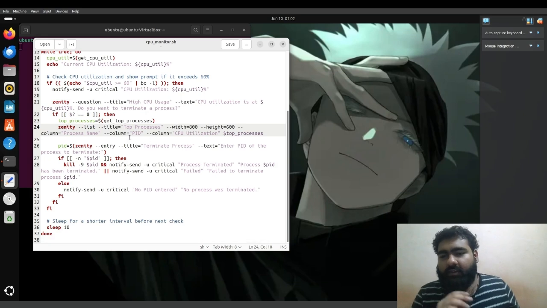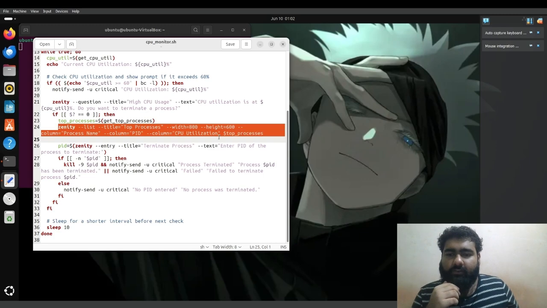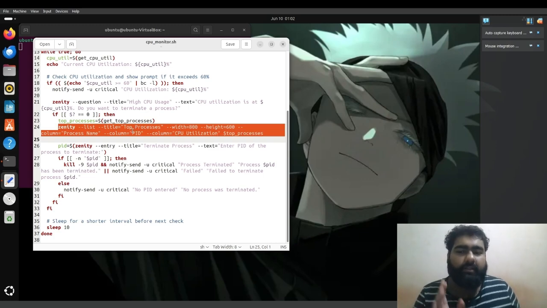We'll have to click OK or something, and then again there will be a zenity dialog box which will say terminate process, enter PID of the process you want to terminate. So guys, we have to remember the PID of the process that we want to terminate.